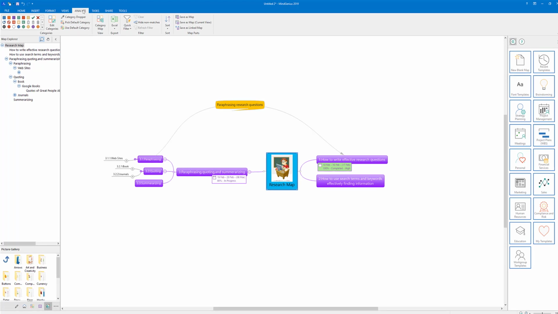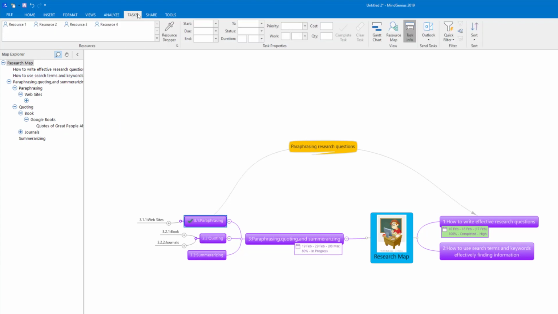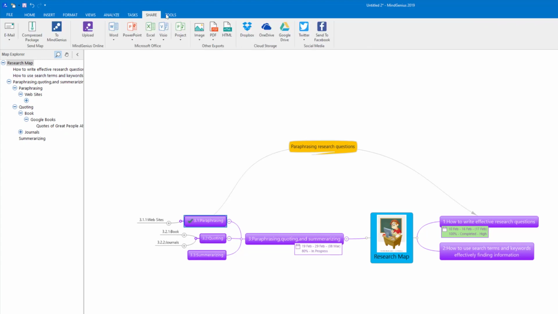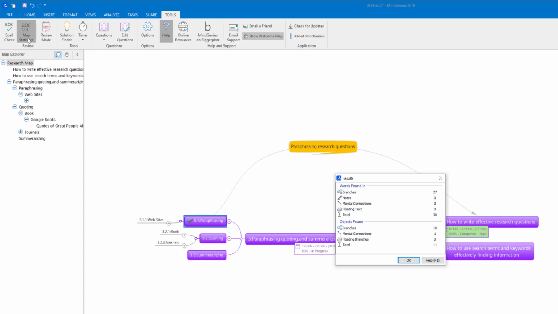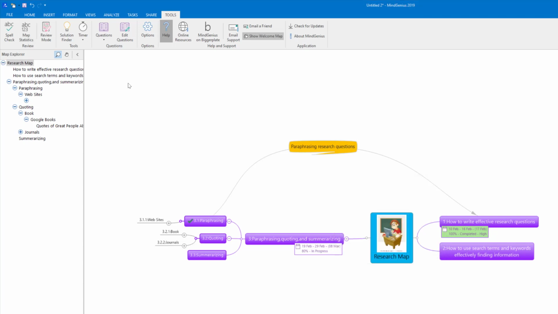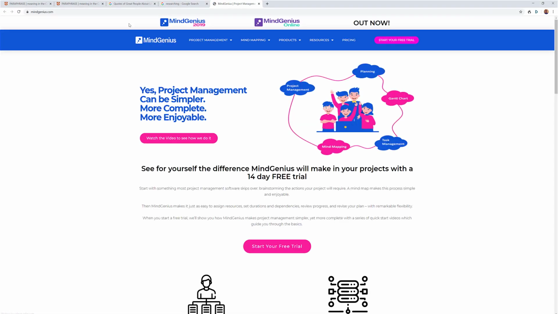Also, analyze. Again, you've got some great little icons here you can add to it, so I'll click on paraphrasing, and I might want a little tick that I'll finish that. Then we go to tasks, which I showed you earlier, and the share option, and last but not least, tools. So you've got your spell check here. You might have the word count that you have to keep to as well, and click OK. Another quick option here will be online resources. Click on that. It also helps you get up and running on using MindGenius.